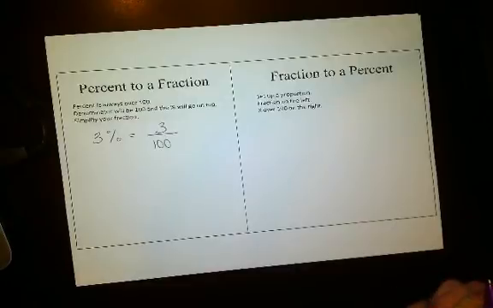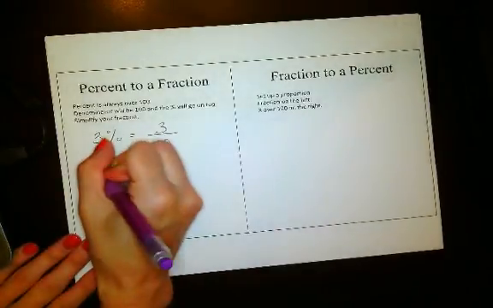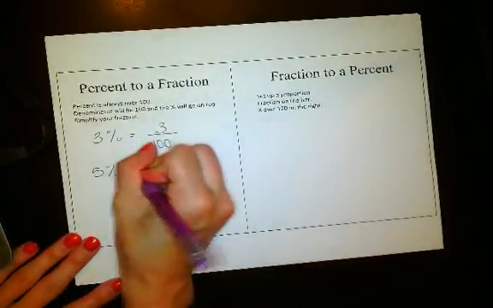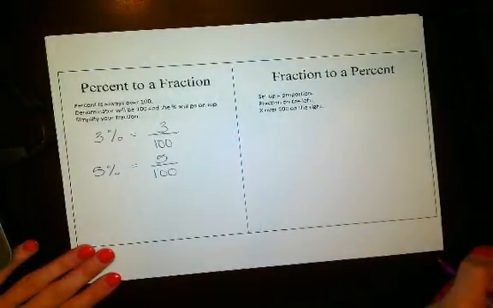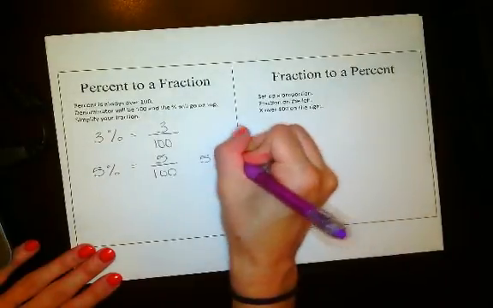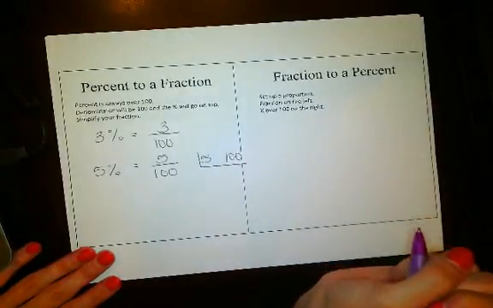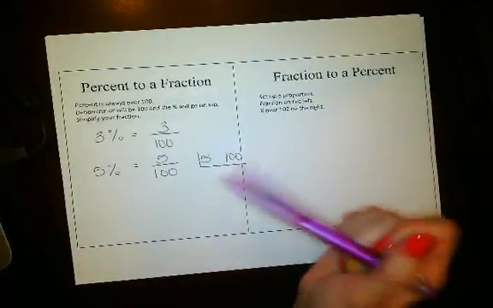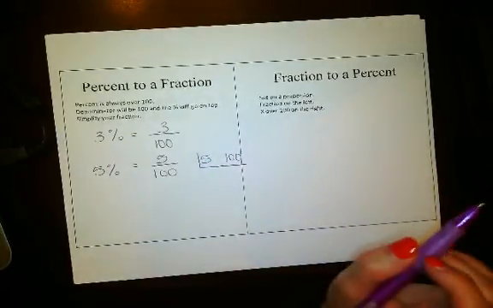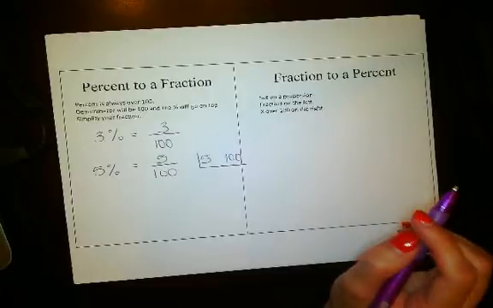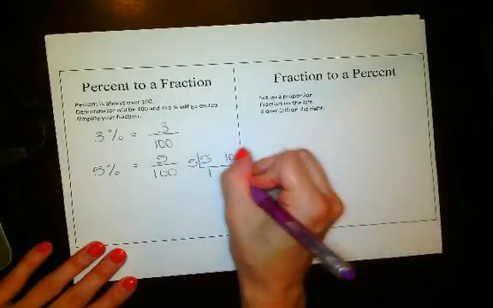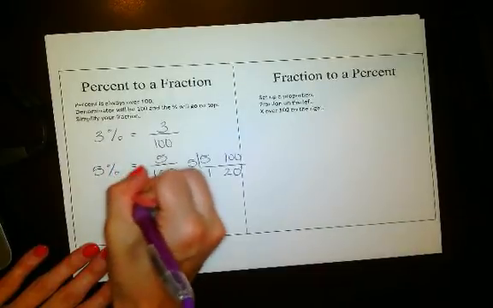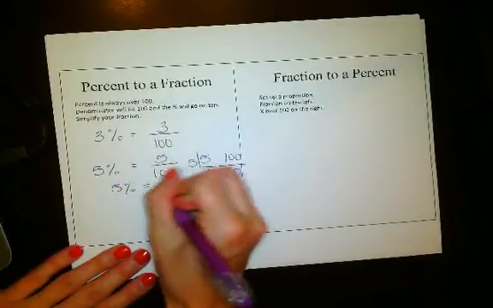Alright, let's go to a little bit harder one. Let's go to 5%. Alright, let's put our denominator as 100, and let's put our 5 on top. Can we simplify that? Yes. Let's put 5 and 100 in the ladder, and let's start with our smallest prime number, 2. Can 2 go into both 5 and 100? No. Can 3 go into both 5 and 100? No. Alright, 5. 5 times 1 will get me 5. 5 times 20 will get me 100. So 5% is equal to 1/20.